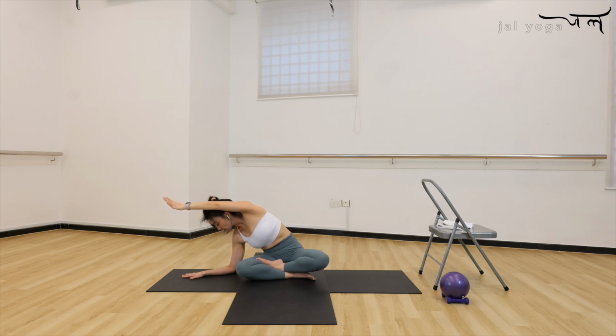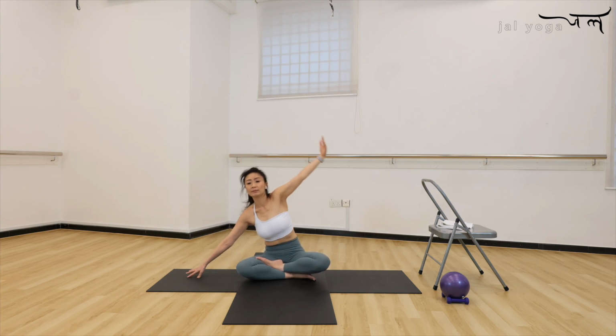Tilt your body down, eyes gazing at the mat, reaching your fingertips towards the top left of the mat here. Staying here for 3, 2, and 1. Coming back again. Extending all the way up, coming back to center.